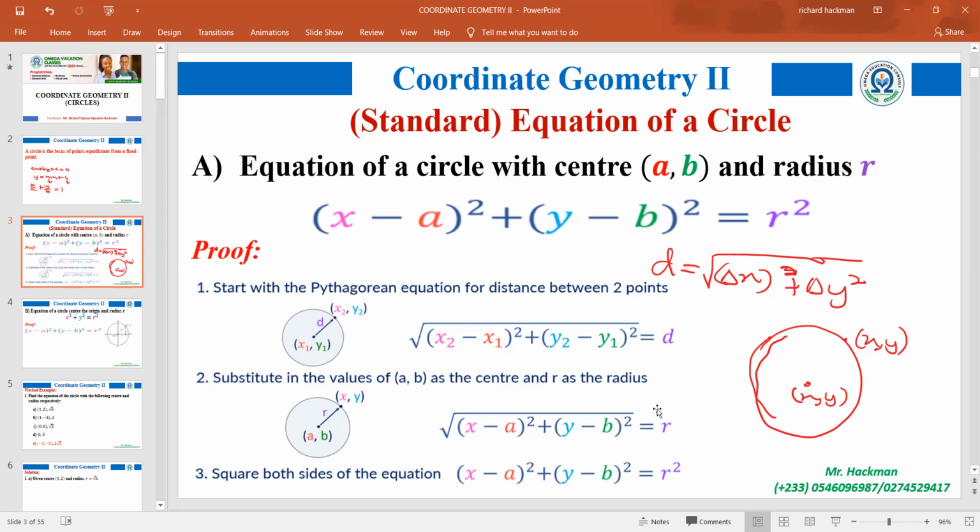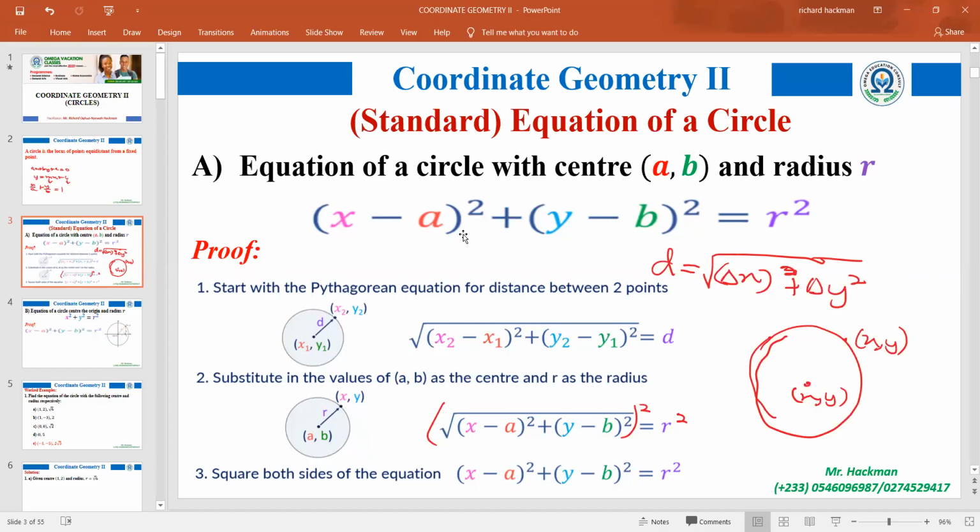Yes, please. Very good. Now you can see that if I square both sides, what do I get? This one will be squared. The square will take care of the square root that you have there. So if I square both sides, I'm going to get the whole of this one squared, and it's equal to this one squared. The square will get rid of the square root, so I'll be left with what is under the square root, which is this, and it's equal to r squared. And you can see that this is exactly the same as what we have here. So this is where the formula is coming from.